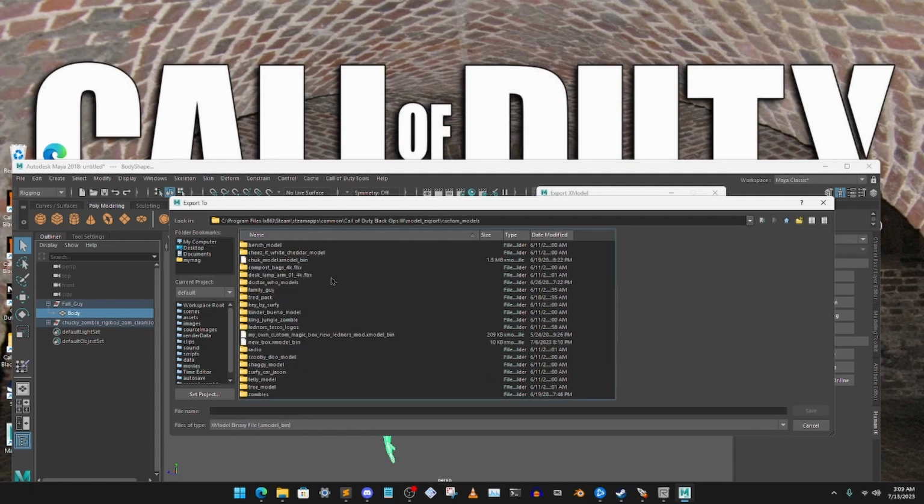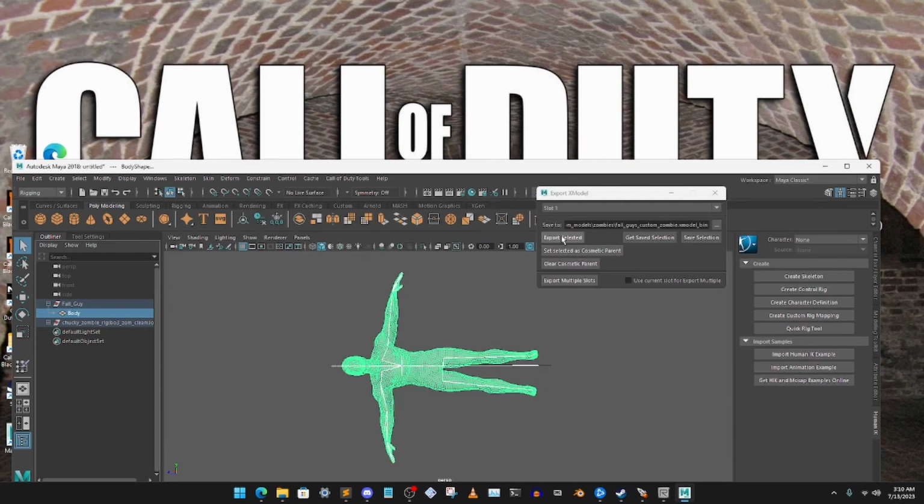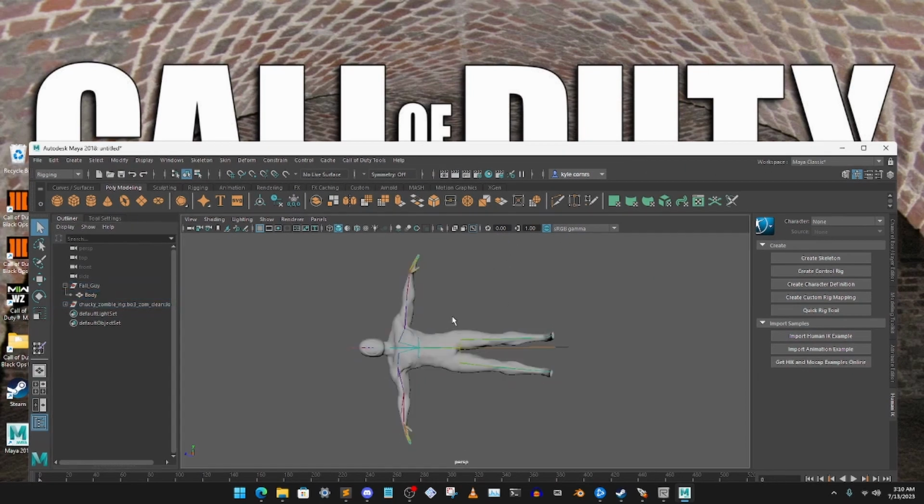So I've got my custom models, and if I can find zombies, there we go. So we can see we've got Batman and Chucky already. So this one can be, oh, it's four guys, so I'm going to put four guys underscore custom underscore zombie, save, and then export it. Yes, I want to save it. And then it's going to export it. We're almost done. Make sure everything's selected. If it's not, it's going to give you errors when you're exporting. And there we go. It's exported. Lovely. Now we got him done.